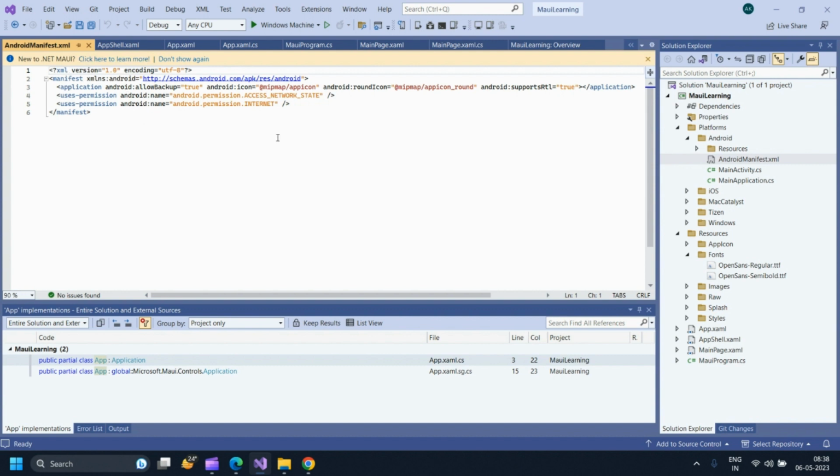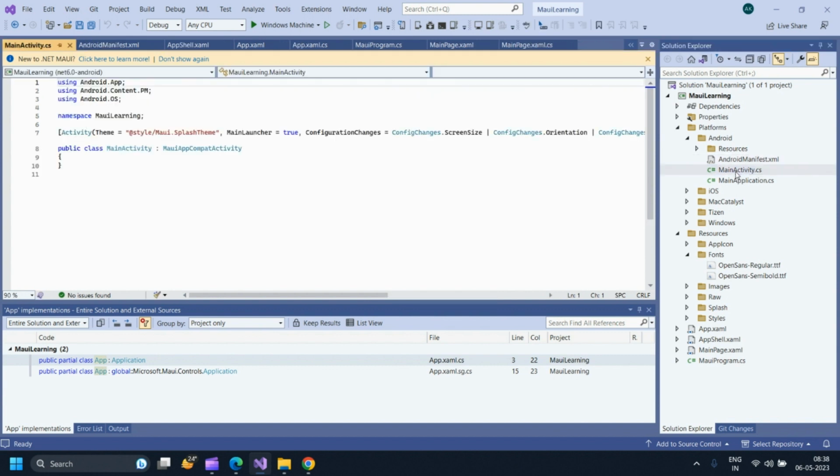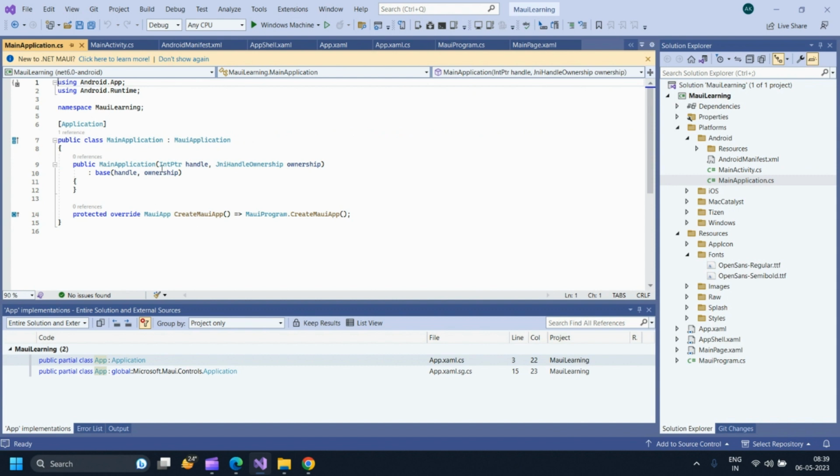But actually, in our Maui application, you can define it in our Maui learning.csproj file, which I already discussed earlier in the chapter. So MainActivity is one of the starting points for the Android project, and MainApplication.cs. So it will start our application.